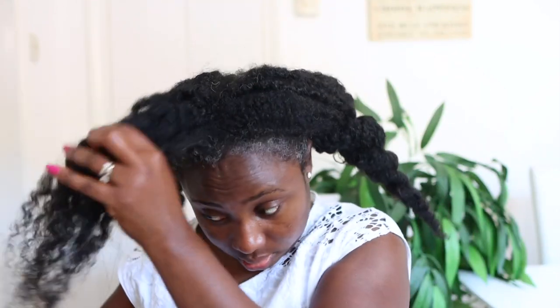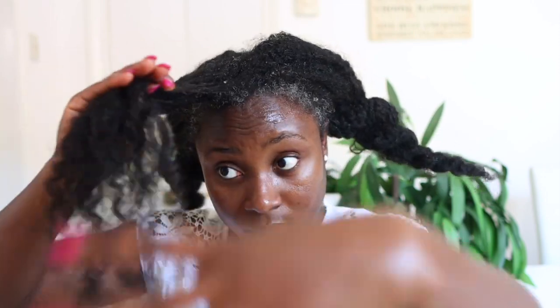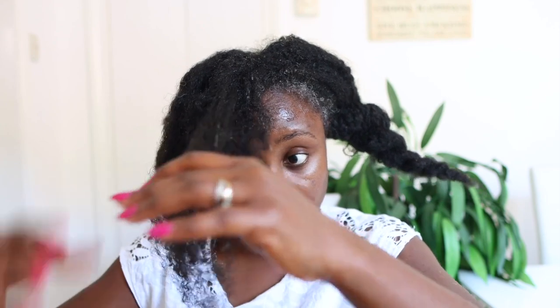So I'm just going to spray my hair first with some water until the hair is damp — it doesn't have to be soaking wet, just damp so that your gel is a bit easier to distribute around the hair and to allow easy detangling. I'm just going in here finger detangling a little bit on the bits that I thought were slightly more tangled before using my comb. And then I'm going to apply the gel. You can put as much gel as you want or as little — it just really depends on you. As I'm applying this gel, I'll also apply it to my scalp because it was a wash day for me anyway, and this was actually really good to use as a pre-poo type of treatment.